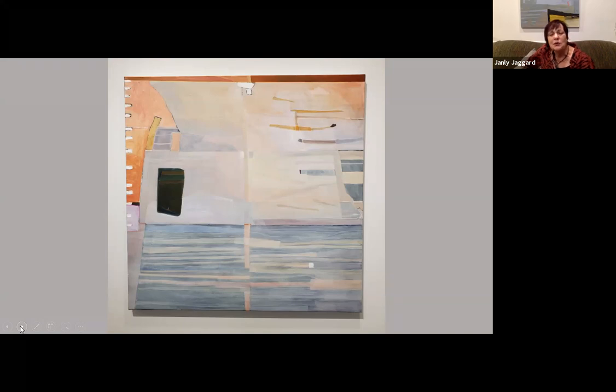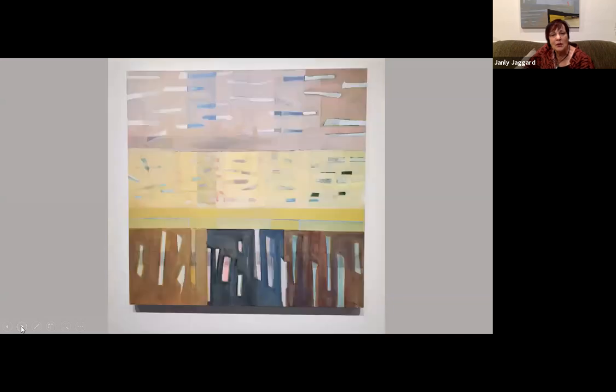It's called Mapping 2. And it feels to me like a map. I'm sure any of us who've done what I do, which is, I always insist on a window seat in an aeroplane. Gone are the days right now, sitting on aeroplanes, but I always insist on that seat, because I will spend the entire journey, whether it's 2 hours or 40 hours, looking out the window at what goes on with the land or the ocean beneath us. And maybe there's a sensation of that coming through in this piece. That's about all I could say about that one.